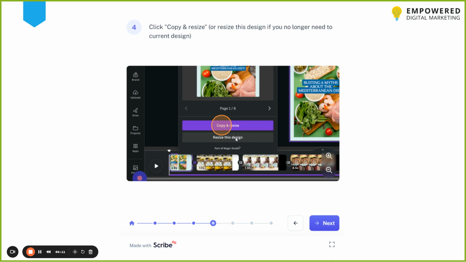So if you wanted your designs set up optimally for a YouTube thumbnail, which is your horizontal content, in one place, and another for your portrait content you're using in Instagram stories, copy and resize allows you to have a different template to work out of, versus the document you're in currently gets transitioned completely over to that one size.